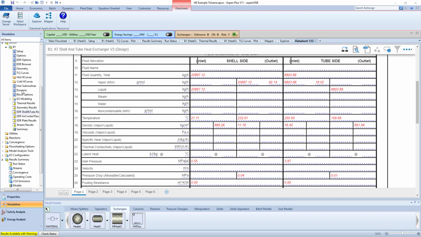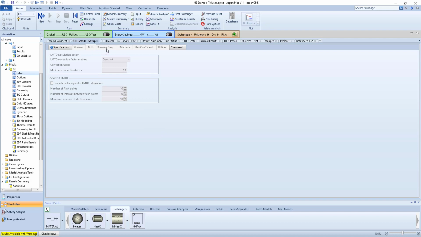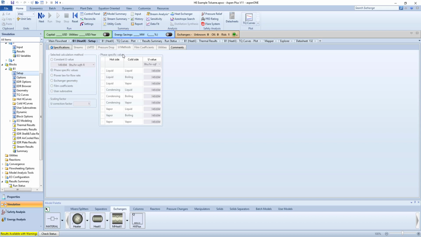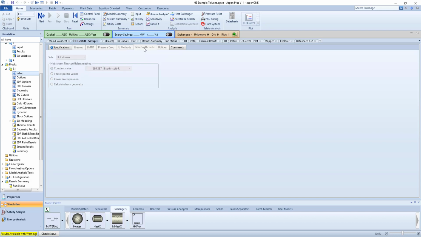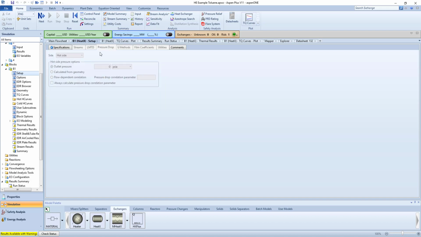So using a method like this that we have just performed, we can take a look at temperature demand, heat demand, things like that. Now if we're given a specific heat exchanger, we can specify the log mean temperature differences, the pressure drop, the overall heat transfer methods, and film coefficients. This allows us to put in film coefficients like fouling factors and things like that. We can also specify the outlet pressure based on heuristics or any other metric that we would like.